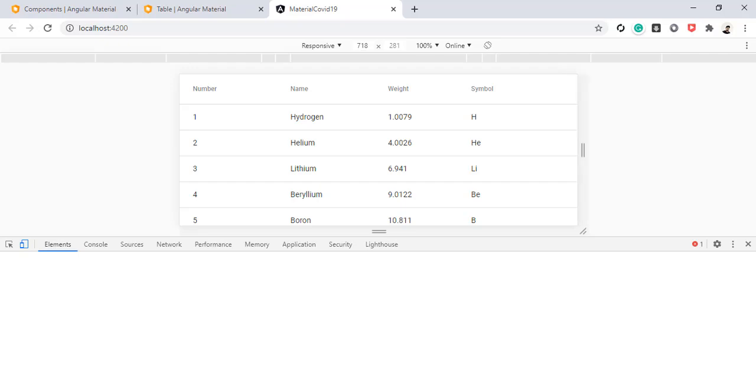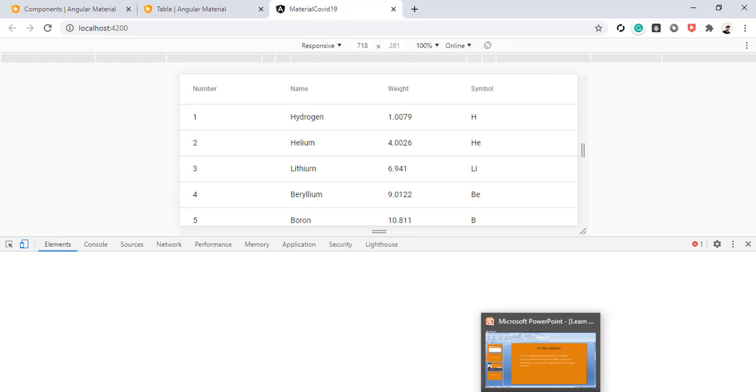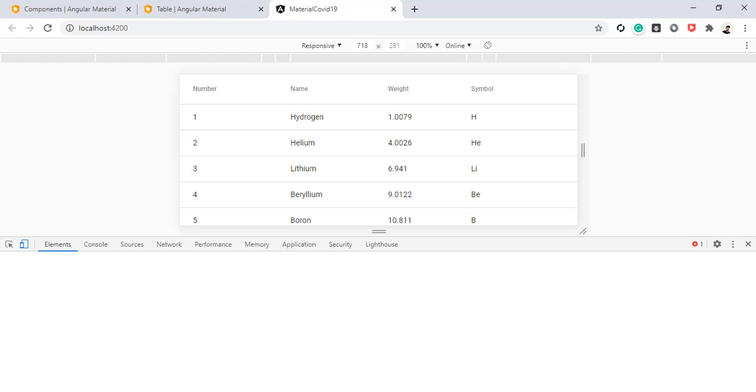So till now, whatever we have learned today is all about how to implement Angular Material in your Angular application.